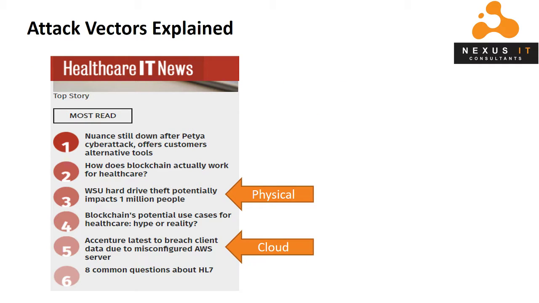So in my travels researching different data points for this presentation, I stumbled across this website whose content is tailored to healthcare IT. We can see 2 examples of attack surfaces in the sidebar. The best protection against physical hard drive theft, as we see noted here, would be something called FDE, or full drive encryption. The cloud hack mentioned here resulted from someone forgetting to change the default encryption password on a cloud storage location. This made it very easy to see the data stored there.